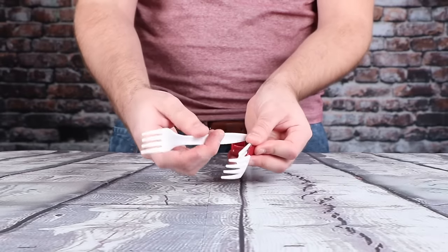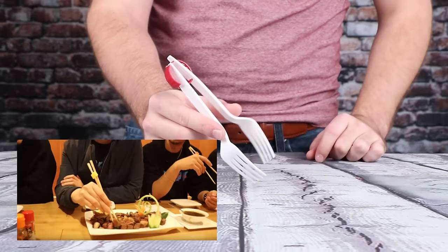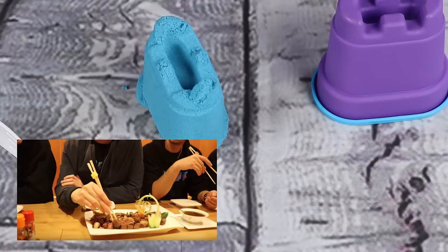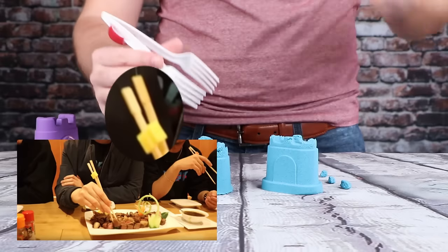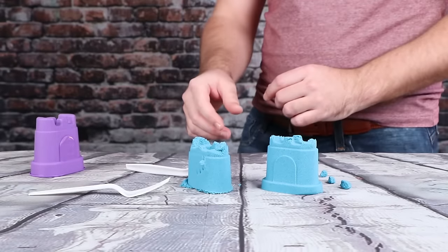Chopsticks. Picking up grapes. We did a video where we ate golden steak, and at the first place I was using chopsticks with little helper things on the end, and people were making fun of me. You're a man. You should know how to use chopsticks. You watch anime. Can we go to the next one?